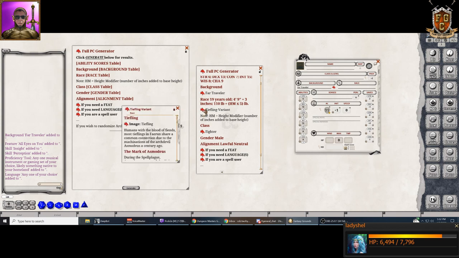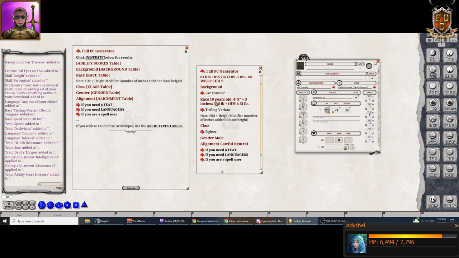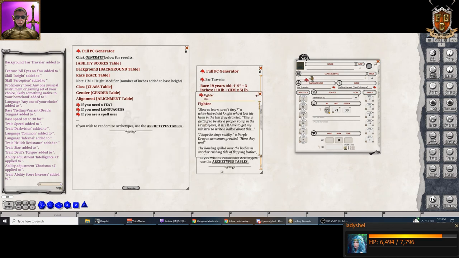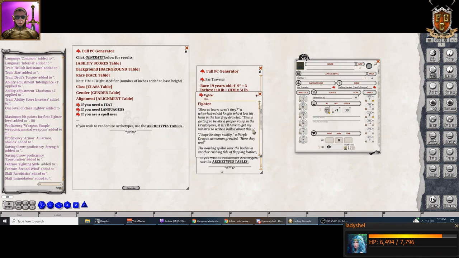Now he is a tiefling variant. So let's bring that in. Boom. It's going to ask me to choose a subrace. Let's make him a devil's tongue. What the hell, we don't care. That's fun. And then his class is fighter. So we'll bring that over, and it's going to ask me to choose two skills. I'll choose acrobatics and intimidation. Boom.